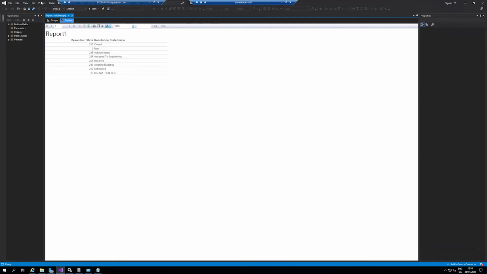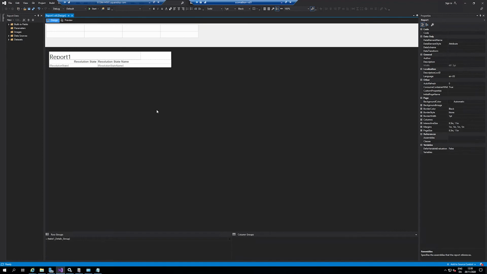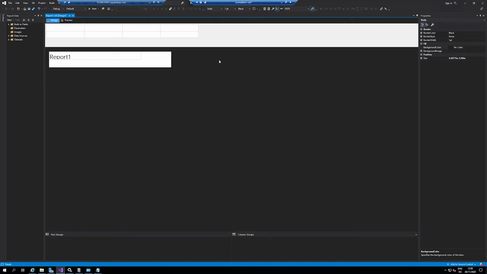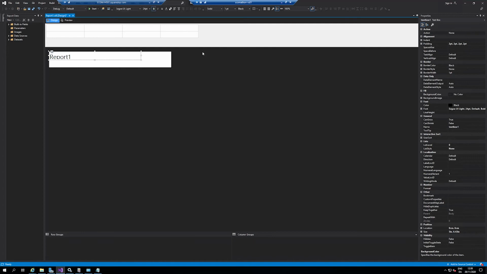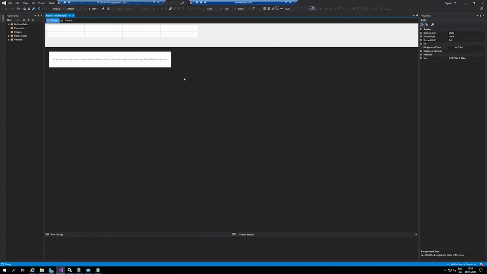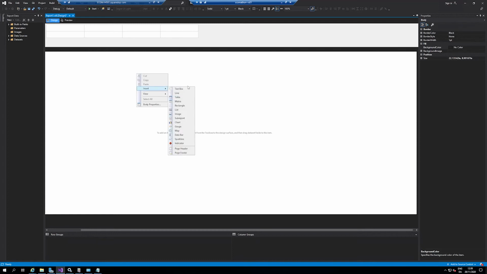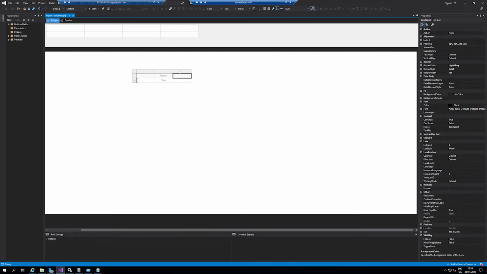Now I'm not fully satisfied with the table layout it puts in, so I'll just delete it. This is my surface that I can build on, and I can make it as big as I want to, so this is fine.